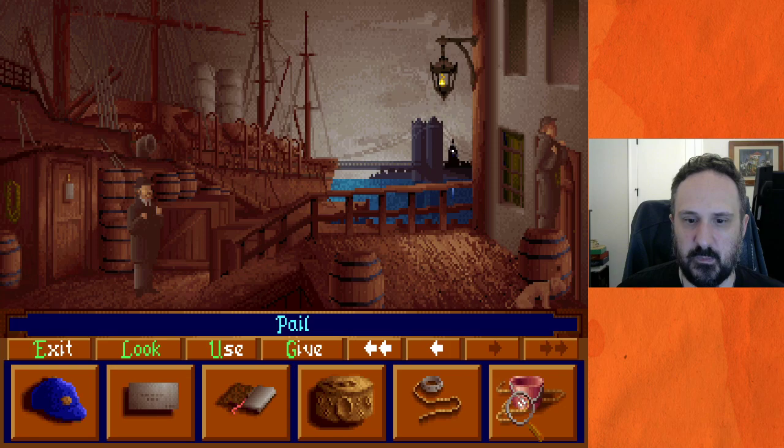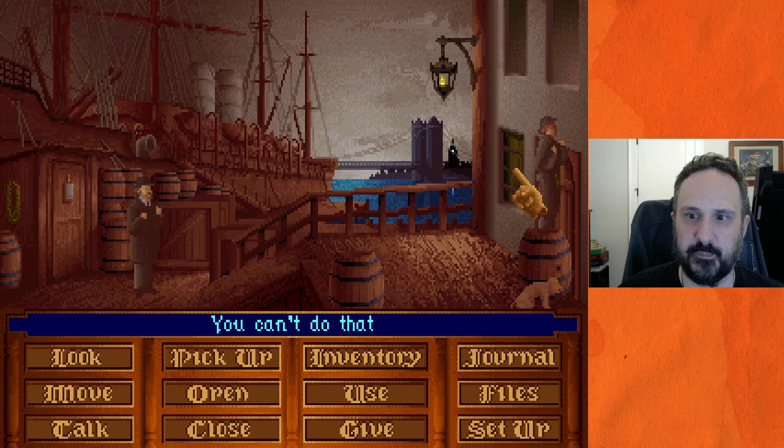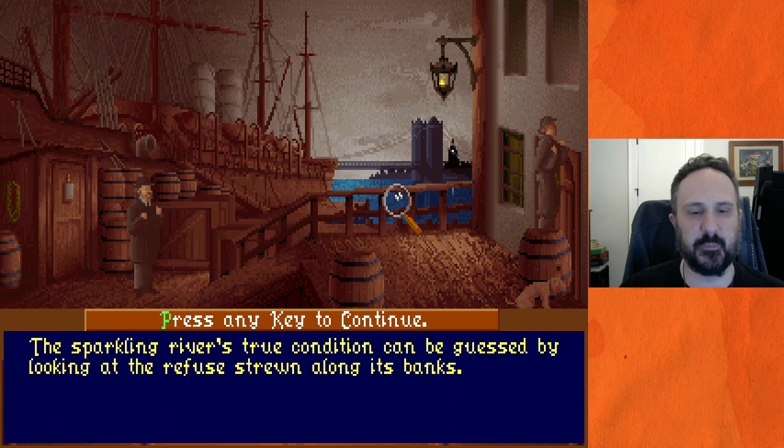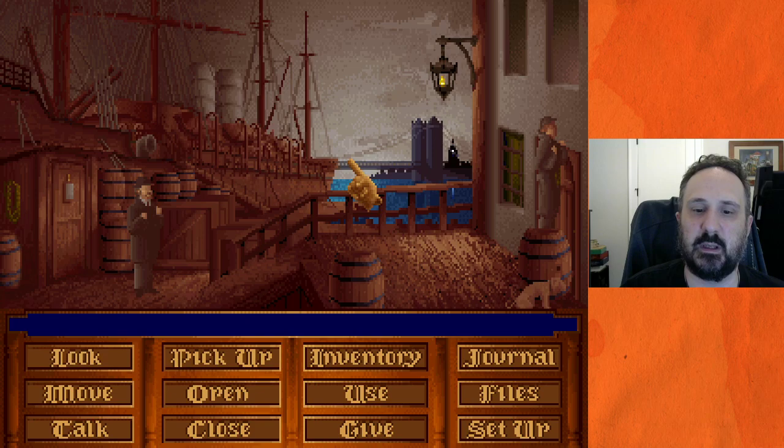Use pail on water window. You can't do that. Okay. The Thames. Hold on, I'm sorry. Let's look around a bit more. I did kind of jump into this. Let me look around. The river's true condition can be guessed by looking at the refuse strewn along its banks. That's about accurate.